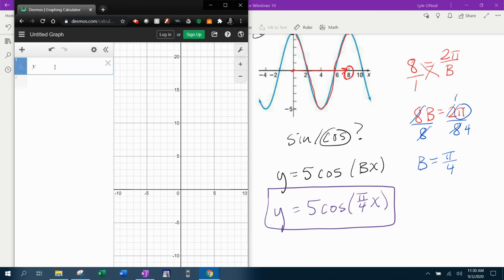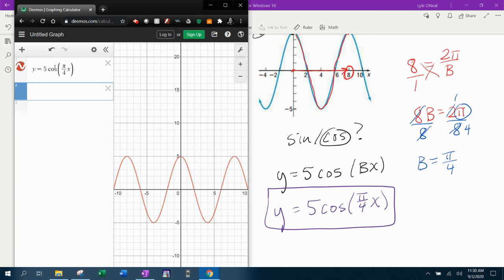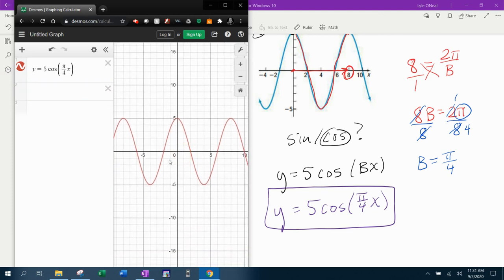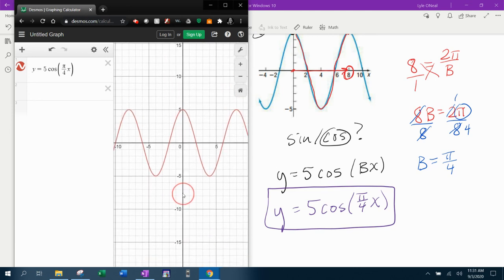So we can say y equals 5 cosine parentheses, and then to get the pi symbol, you can type the letters pi, hit the divided by on the keyboard for the fraction, and then move over and put your x. And then if you want to hit enter, you can, and you could do another wave if you want to, but we're checking this wave, okay? So if I click on this graph, look at that. To move it, I just click and drag.